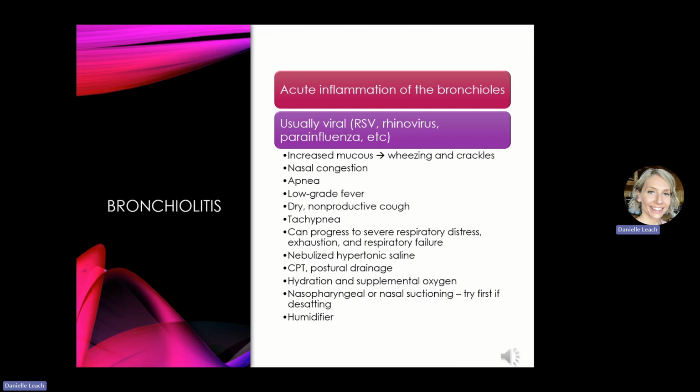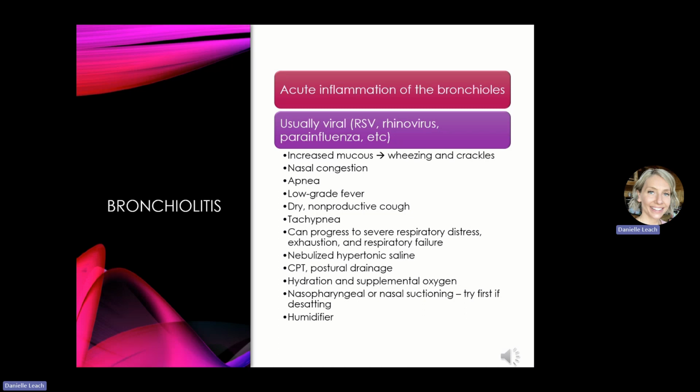Bronchiolitis is acute inflammation of the bronchioles. This is, again, another broad term that is used to describe these symptoms in children. It's usually children younger than 24 months that also have wheezing. It's usually viral, but it can be caused by a bunch of different viruses: RSV, rhino, parainfluenza, adenovirus, influenza, basically any virus you could think of can cause bronchiolitis. RSV is probably the most common. So if you're at clinical, a lot of times the diagnosis will be RSV bronchiolitis.